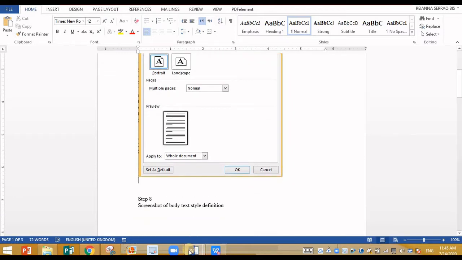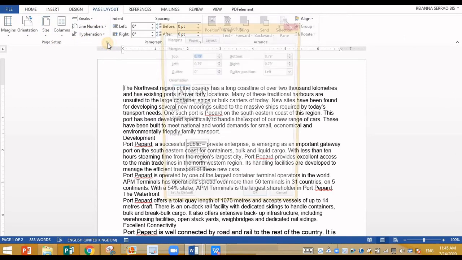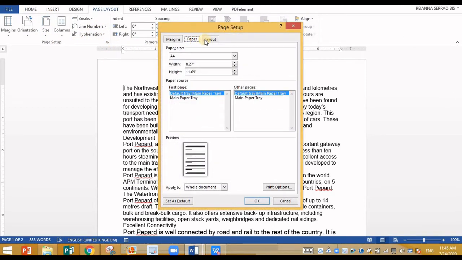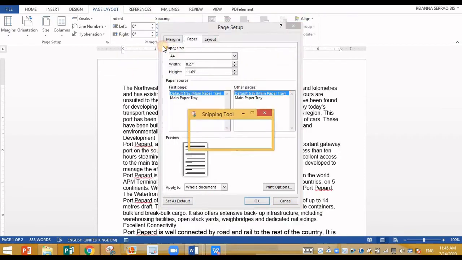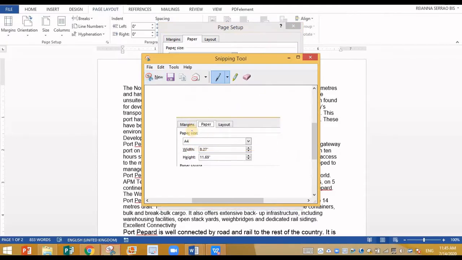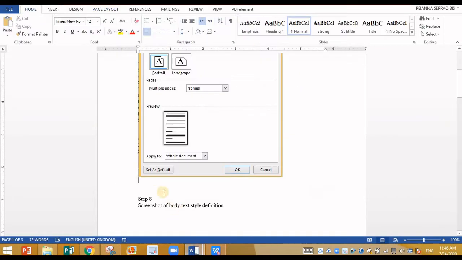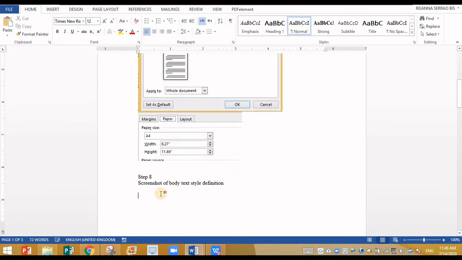Okay, so next again I need to place one more evidence, that is of the page orientation and the paper size. So once again I'll use the snipping tool. There, I'll take the screenshot of this again, mainly this part, and copy and paste in my evidence file once again. Click on OK, then go to evidence file, click on Ctrl V. So it's here.